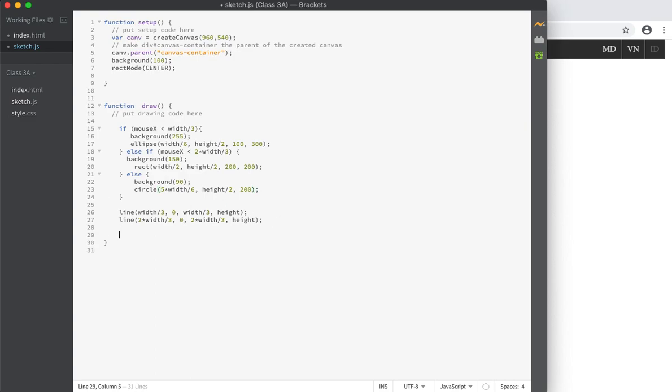So I'm going to add, let's just say a rect. And let's start it at the left of the screen. So I'm just going to put it at 0, halfway down the screen. Or maybe let's not make it clash with our other shape. So let's put it up higher. Let's go height divided by 5 or something. I don't know. We'll see how that looks. And let's make it longer than it is high. So I'm going to go 200 by 100.